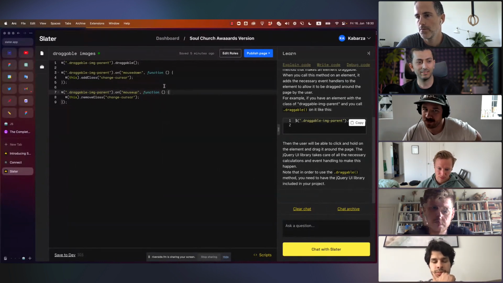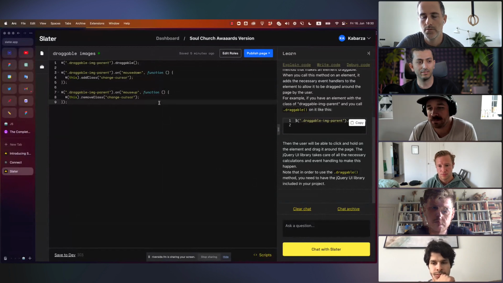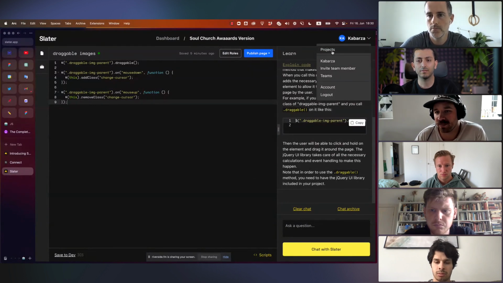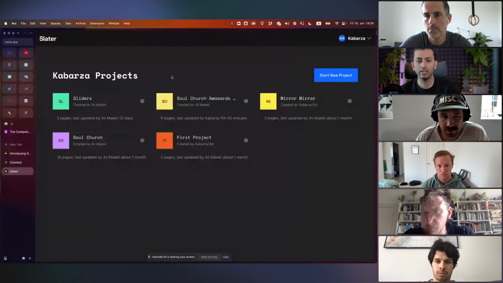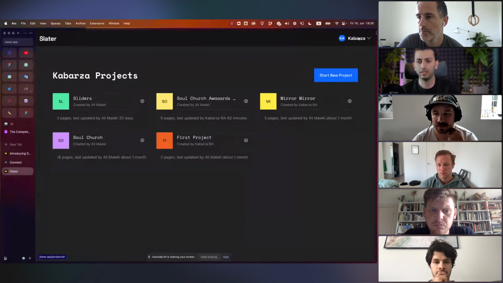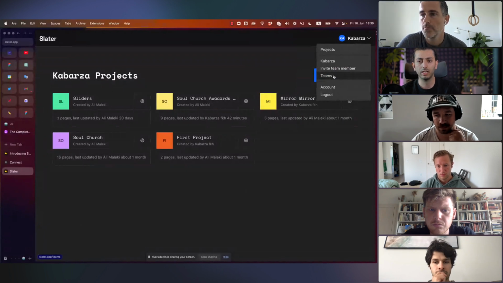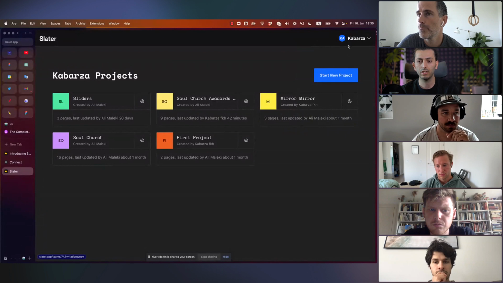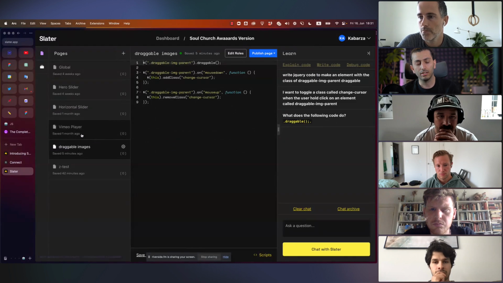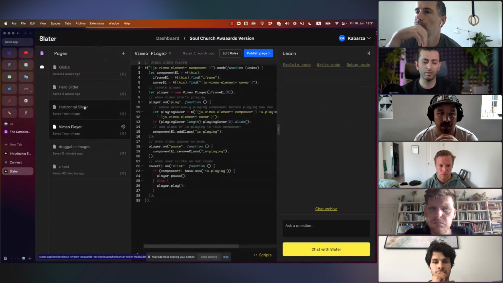So I'm curious, are you guys implementing Slater across your whole team? You said that you and Ali did a lot of the development on this site. Are you able to have different team members? Yeah, so here we have team, you see it's also all created by Ali actually. And he gave me edit access separately. So yeah, we have teams here. Here you see we can have teams, and I can invite team members, and it just works great.